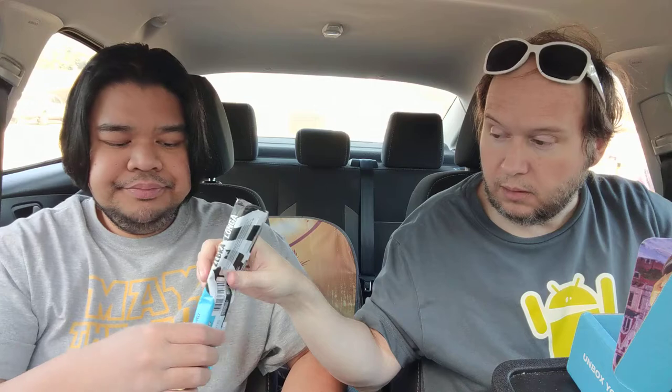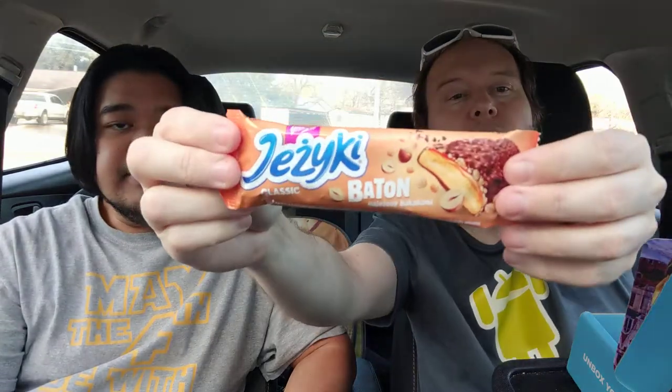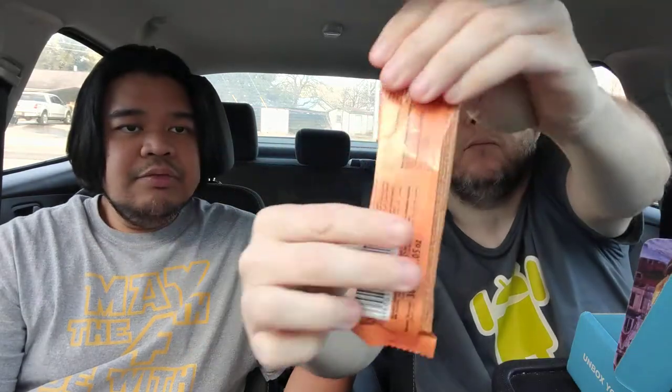I like the cream in here a lot. You know, I've had wafers like this in Germany when I was a kid. And we had gelato. Mmm. Yeah, I'll give that an 8. I'm giving this a 9. It's made by Nestle. I'm gonna eat that up later. Next stop. What is this?